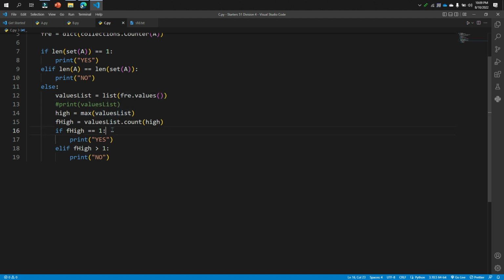Then we are counting how many high values there are, that means the frequency of the high values from the value list. If f high is equal to 1, then it will print yes. If it is greater than 1, then it will print no. And so we will print this.